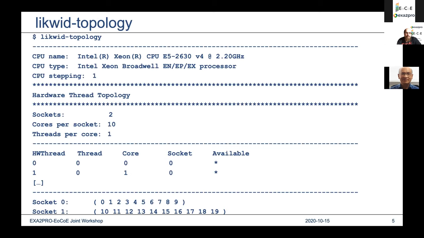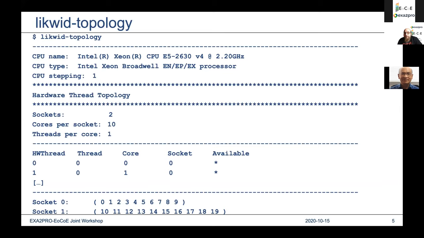So let's step in directly. For likwid-topology, what we basically need is, what is that system? So that's the CPU name, that's the official brand name used by Intel. That's the main workhorse of our computing center, the Meggie cluster. That's one of those nodes here. It's an Intel Xeon Broadwell processor, server class. So this EP is server class. And it's a pretty early CPU stepping. So we had bugs on these nodes, and that's mainly because of the early CPU stepping. With higher stepping, you normally have fewer bugs in the hardware.